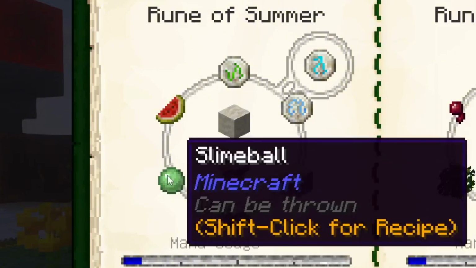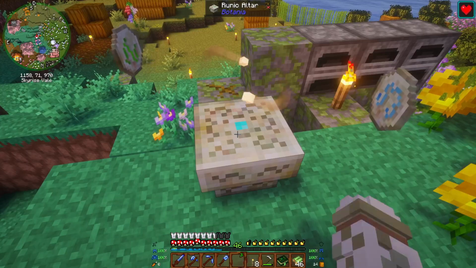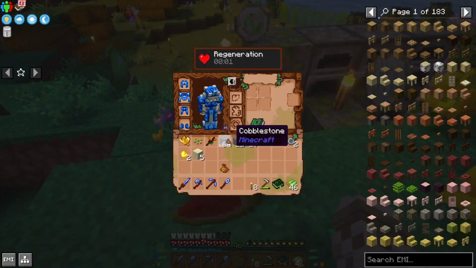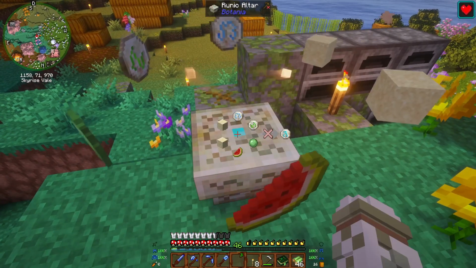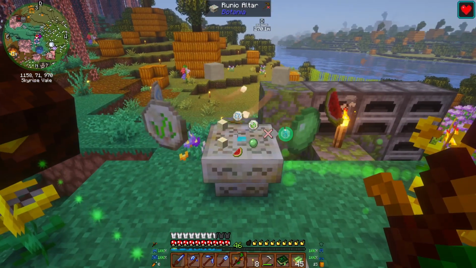I do not have a rune of summer, which is a rune of earth, rune of air, 2 sand, a slime ball, and some watermelon. Rune of air, rune of earth, slime ball, melon, 2 blocks of sand. Okay, and then I need living rock, I think. Okay. 'Tis almost done.